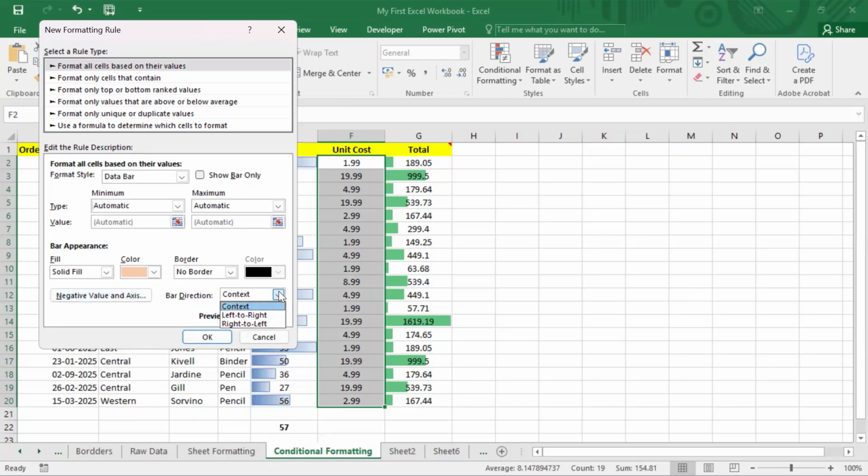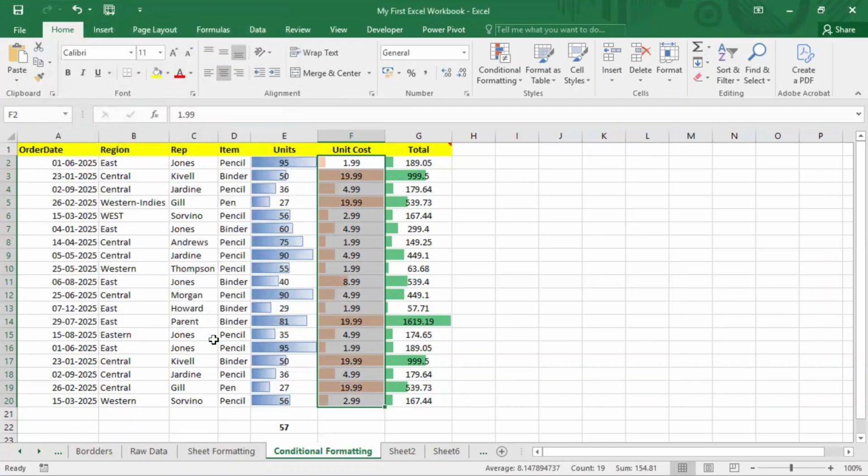Bar direction, left to right or right to left, that's okay. This is how the preview will look. So this is how I customize the data. I'll say okay, and you'll find the bars that have come here based on the selection that I have done.